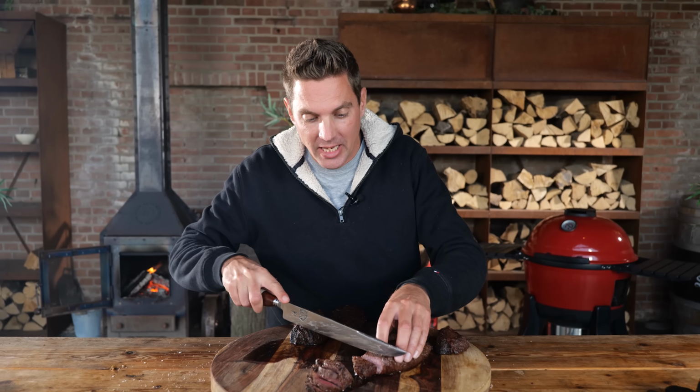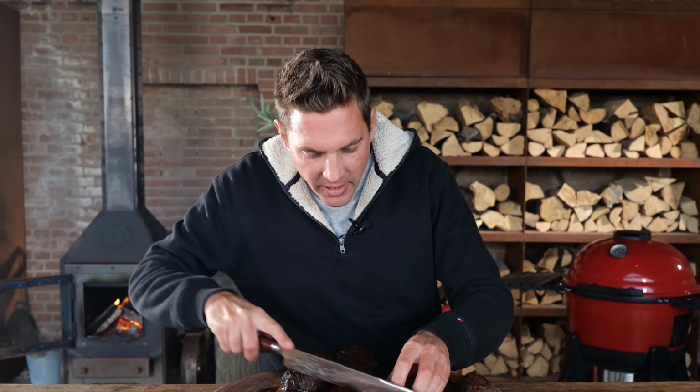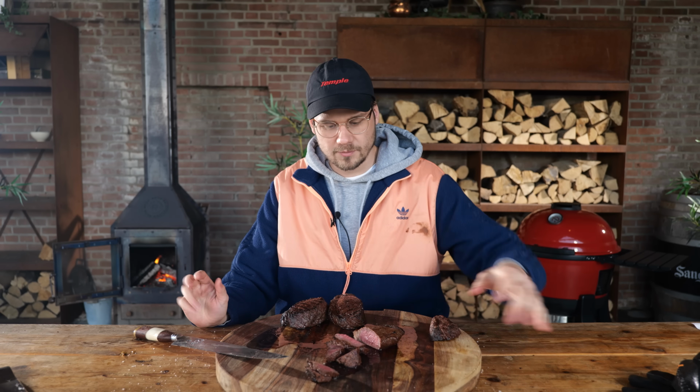The steak looks absolutely fantastic. Beautiful cuisson, nicely caramelized on the outside. It's been, I don't know, way too long since I had a proper picanha. Wagyu, yeah. Wagyu picanha. So I'm really looking forward to this and it looks beautiful. Here we go.